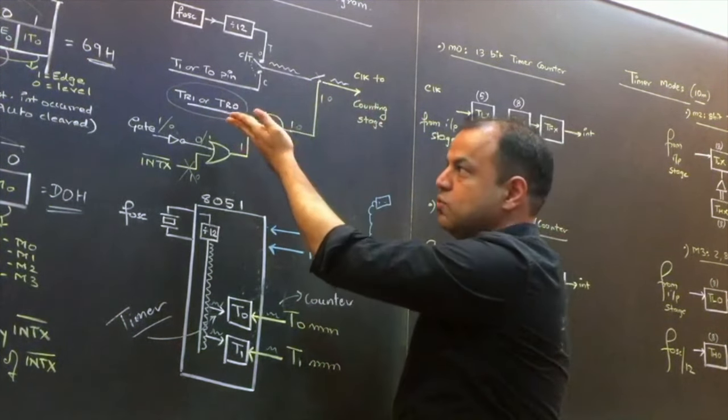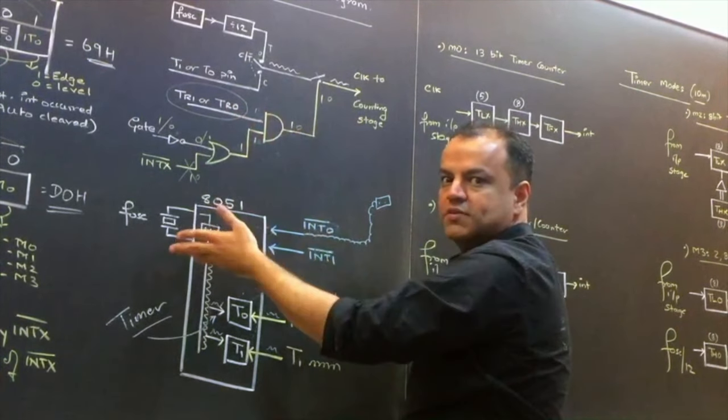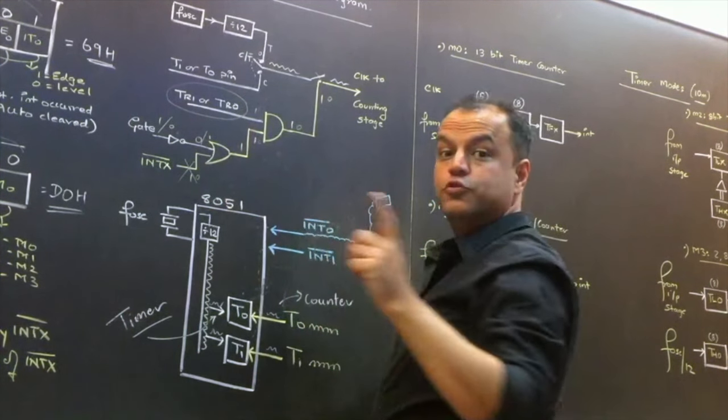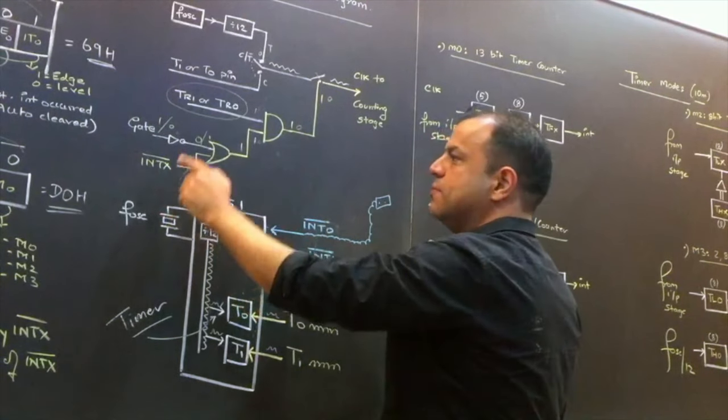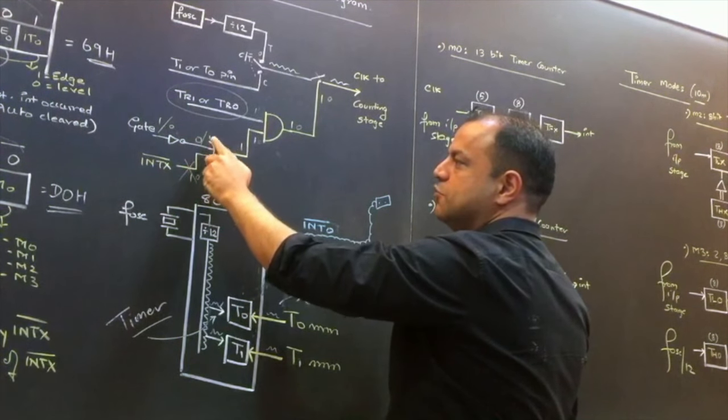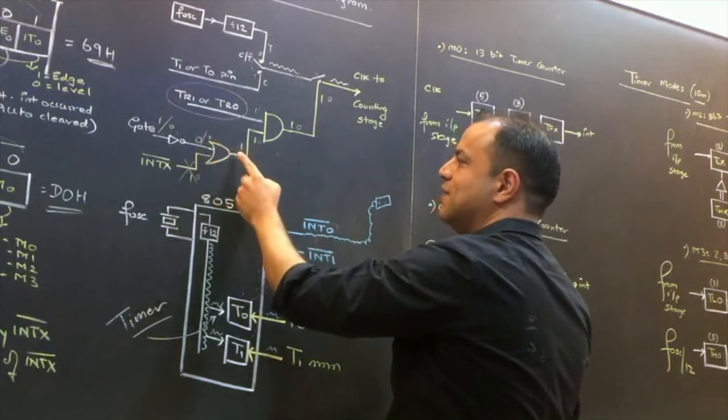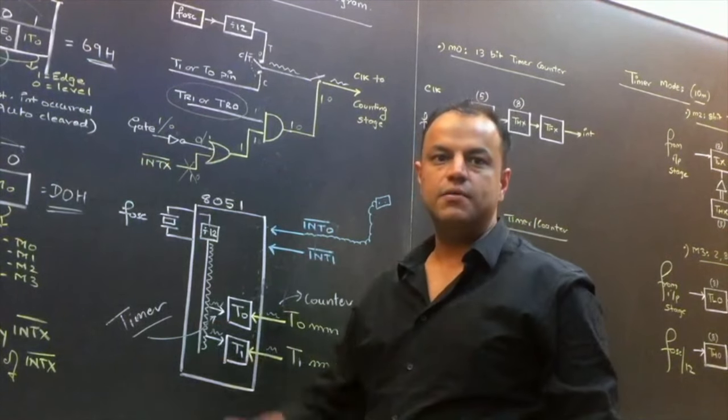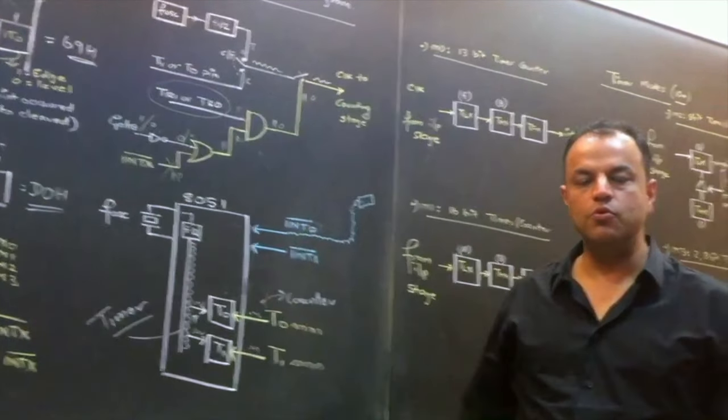Have you lost software control? No, that is always there. That bit is 1 only, then all this is true. But you lost your interrupt. If you want your interrupt, keep the gate bit as 0. After the inverter, this will be 1. In an OR gate, if one input is 1, the answer is always 1, irrespective of the second input. That means INTX has nothing to do, no role to play over here.